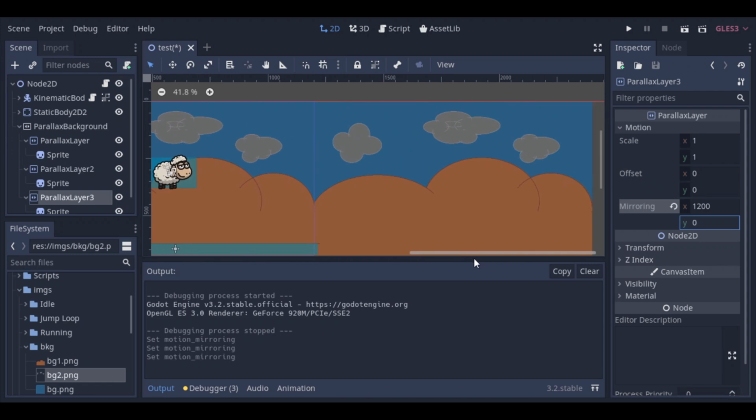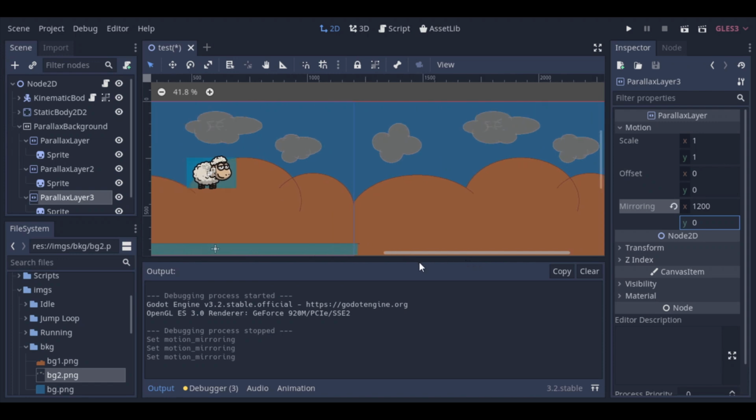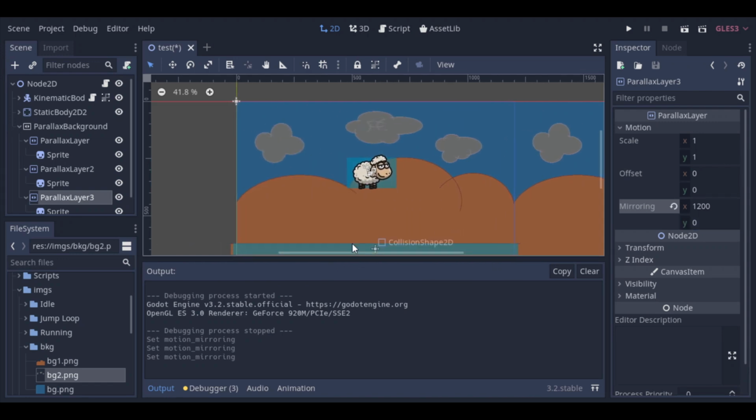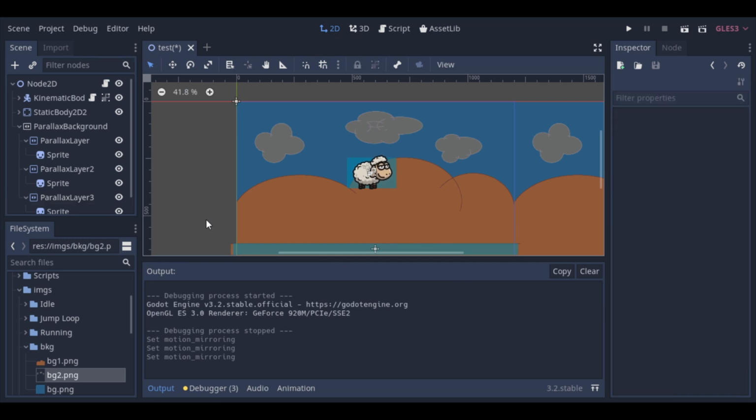Now we need to make some adjustments in our code. As we are controlling the background, it makes no sense to put the code on the character. We could create a new script on the parallax background, and this would probably be the best solution in a big project. But as our project is really small, I will leave the logic of the scene to our main node, in the script that's already created.